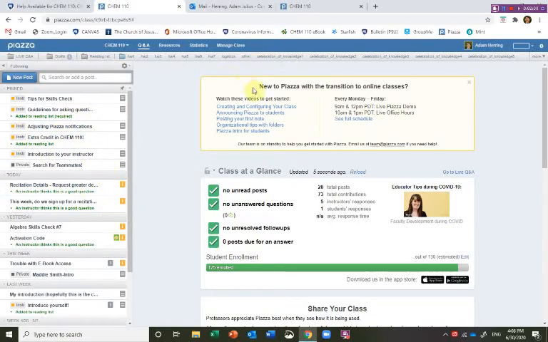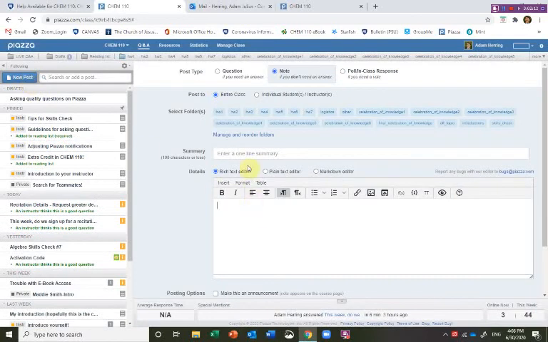What I see and what you see will be a little bit different because you're listed on there as a student. But if you want to make a new post, click up here to new post, give a one-line summary, question about homework 1. And then you can type it in. This is my question.